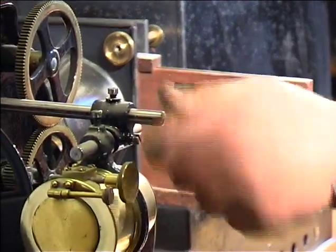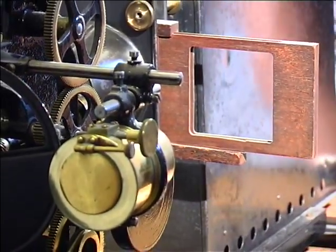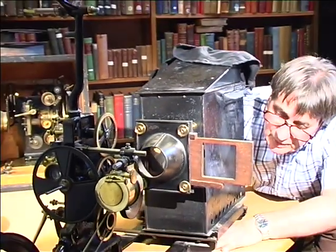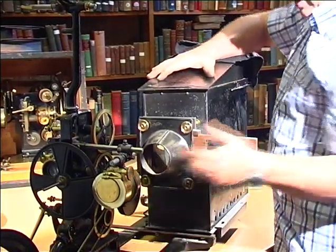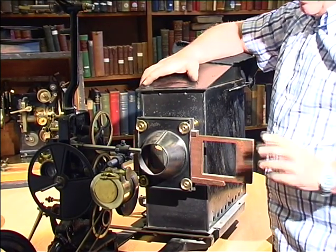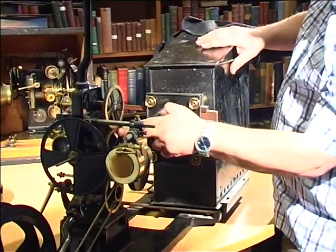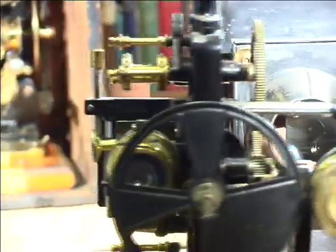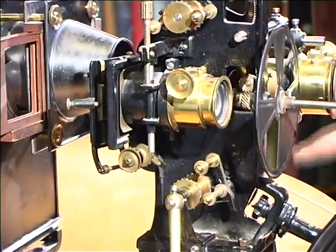And you can see, mounted there, is the slide lens. So what the projectionist used to do is move the whole lantern across to this side, and then the arc lantern lined up with the lens, and then you got a slide projector. So it's better engineered in that respect. Not as much messing about. Nice and simple. But everything, you can see the gearing all looks very much the same. And it does work, because I've tried it. I'll try and give you a sort of demonstration of it.